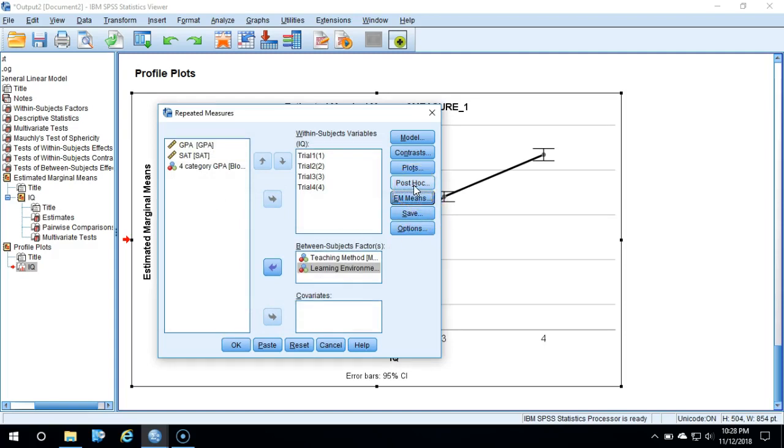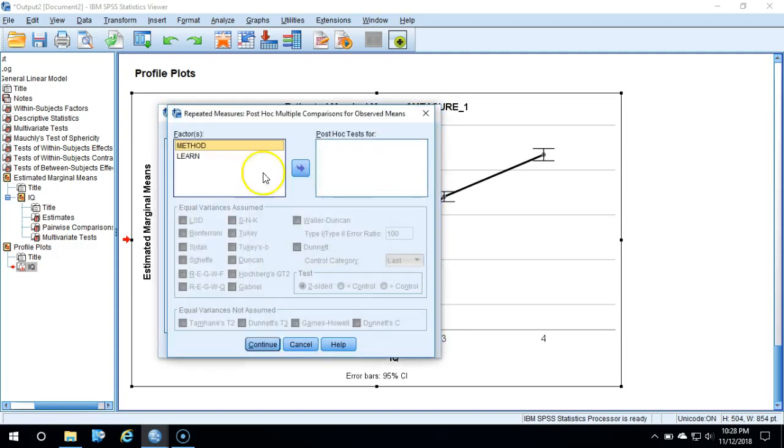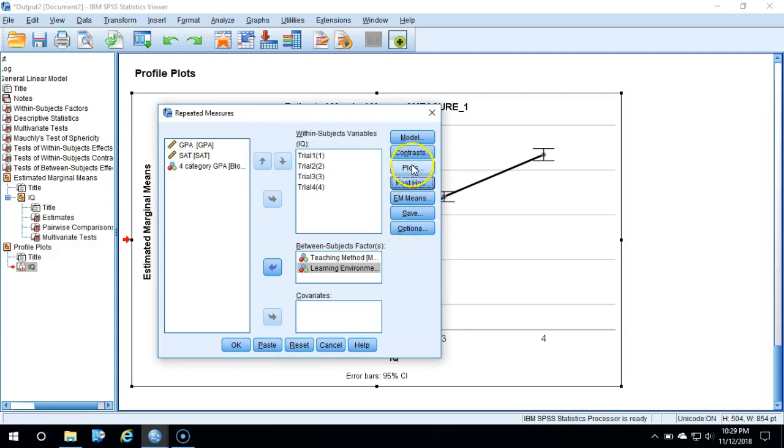And our post hocs, I mentioned before, we could do traditional post hocs. We wouldn't use methods, there's only 2 methods. But if you wanted to, you could use learn and click Tukey. I'm not going to do that for this example. I'm not going to show you the output for that, but this is how you would produce it. I'm just not showing you some of those things because it gets so much output that it doesn't make sense to talk about right now. So I'm going to go ahead and click OK.